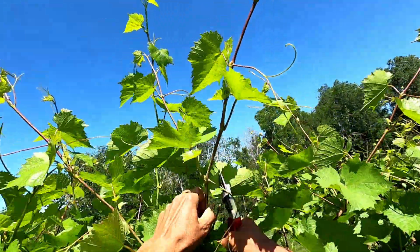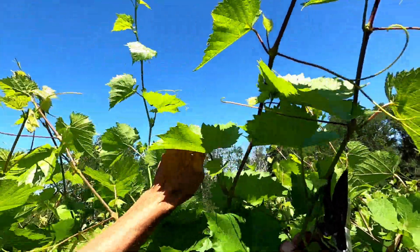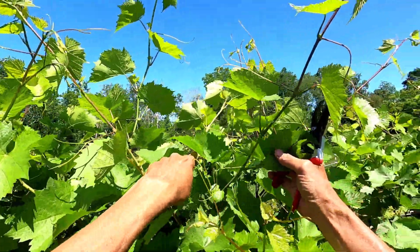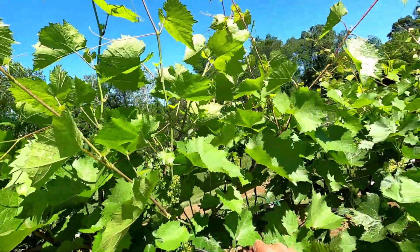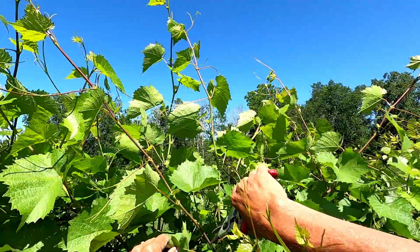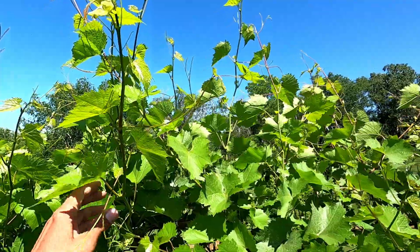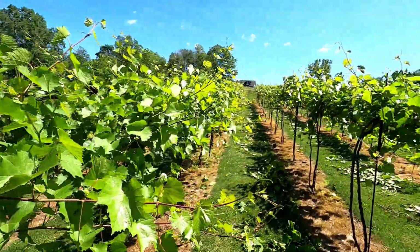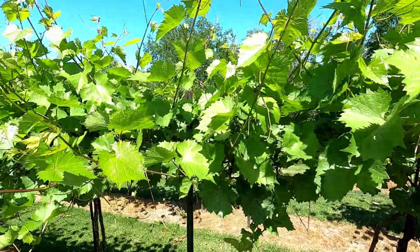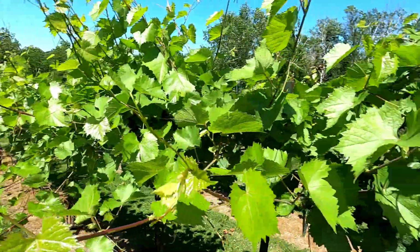See what this big one's doing. Sometimes when they're standing straight up like that, it's just because it's 2 of them hanging on to each other. I'll have to assess that one from the other side. They're both on the other side, so wait till I get there for that. In a week when I come back in here, pretty much everything will be going onto the wire. The first one I worked on, a lot of stuff went down to the wire, so it's getting there.